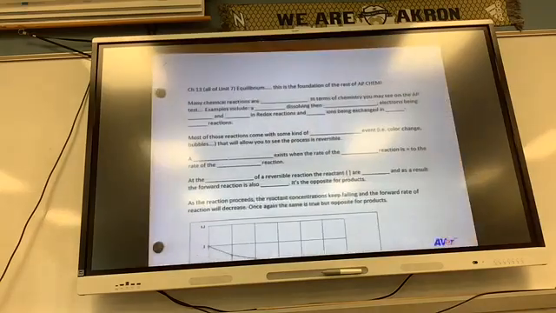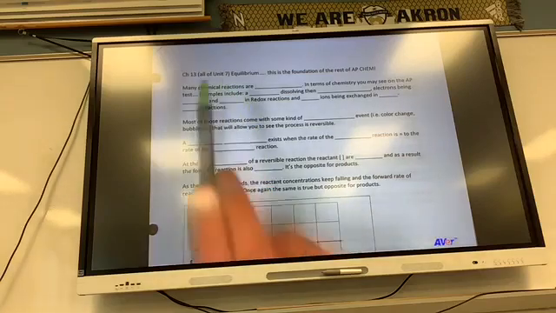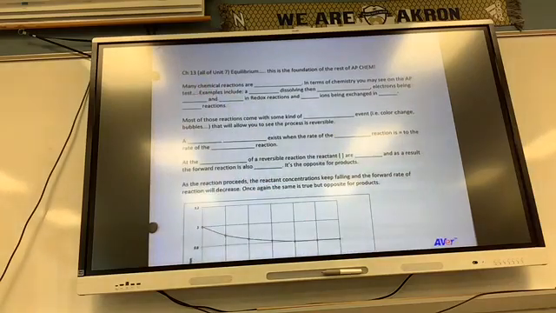This is chapter 13. If you look over there at unit 7, it's the largest unit remaining. So this unit is key. And unit 8 isn't that long. It's just a little harder, a little more thinking. Unit 9 is easy. Like I said on here, this is chapter 13 in the book, which is equilibrium. We've been hitting at how this is the foundation for the rest of AP Chem.